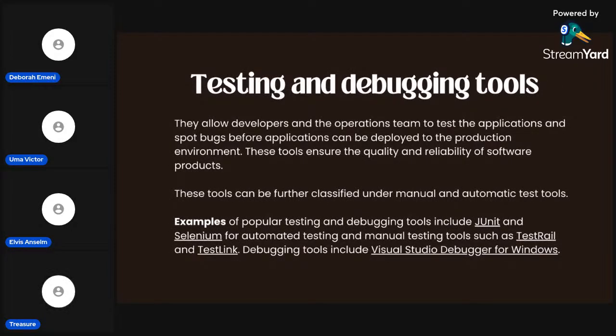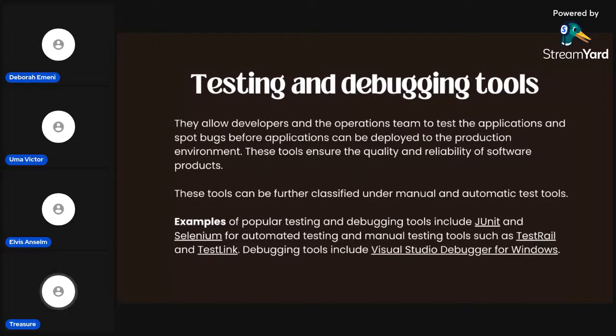Then moving forward to the testing and debugging tools. Testing is one of the major parts of software development and DevOps itself. Without testing, DevOps will just be pushing out apps that are buggy, that are not working, and will basically lose customers, and people will not use the product well because of that. So there is a need for us to have tools that we can use to test our product before it goes live.